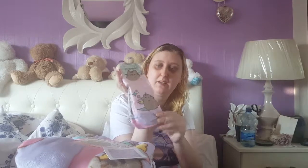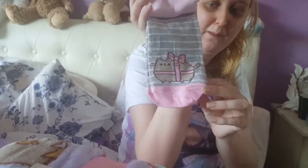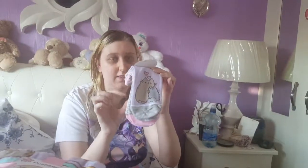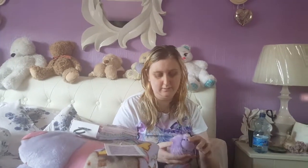I picked up the Pusheen socks — they're cute short socks. You can see a Pusheen unicorn here, and there's a Pusheen with a little bow, and the other one is Pusheen and Stormy with a little love heart. That was 3.50 in Primark, which is pennies. They don't have Primark over in the States — it was called Jace, and they have something called JC Penney's but it's not the same.